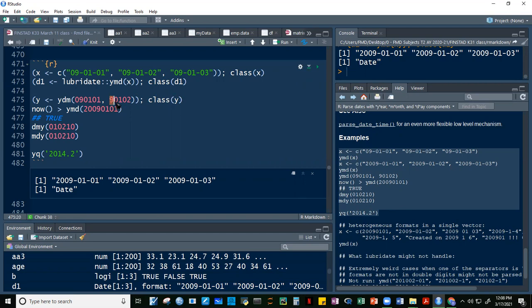Okay, kasi wala namang year, hindi niya babasahin as 90 to. No? And then day is 1, and then month is 2. So, babasahin niya muna to as the year, and then day, and then month, February. So, let's check.